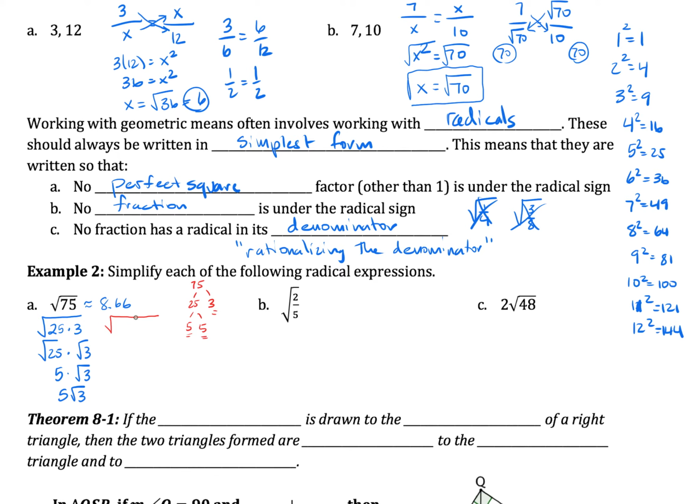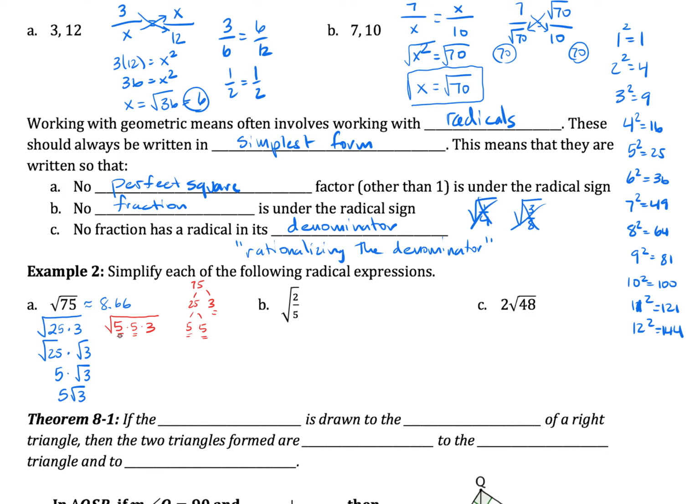5 times 5 times 3. I'm going to write that underneath my square root sign right here. 5 times 5 times 3. Now when I have that broken down into its prime factorization, what I'm going to look for is doubles. I'm going to look for a number that is repeated. Or maybe there's going to be more than one. Sometimes there's going to be more than one number that will be repeated in the prime factorization. But I notice right here that I have 2 5s in my prime factorization.